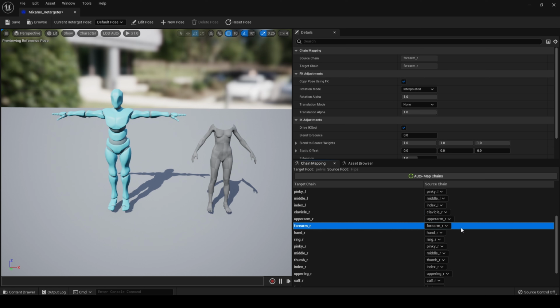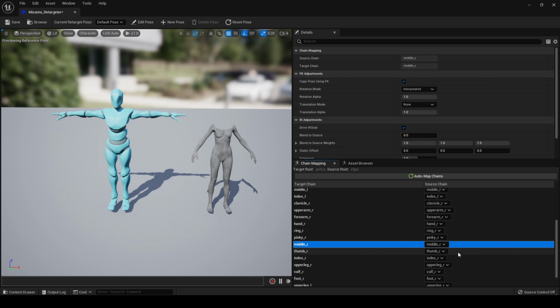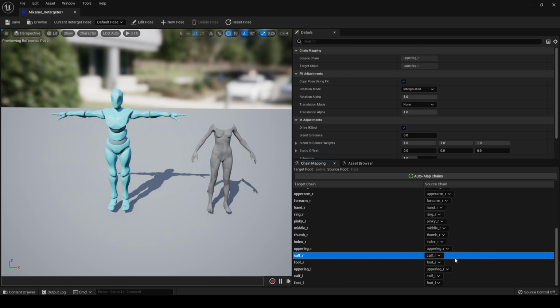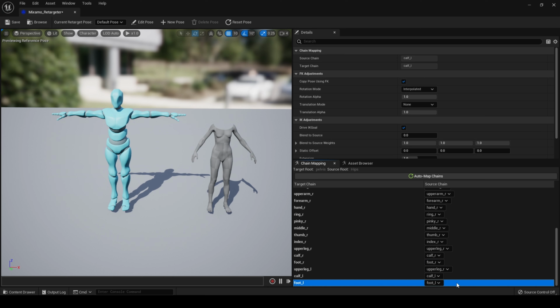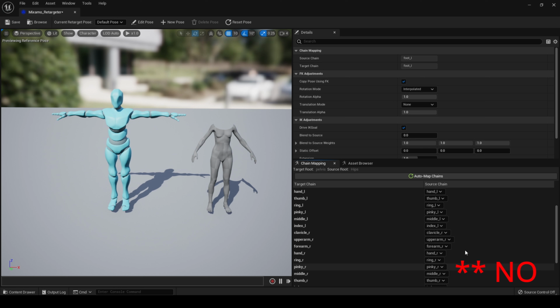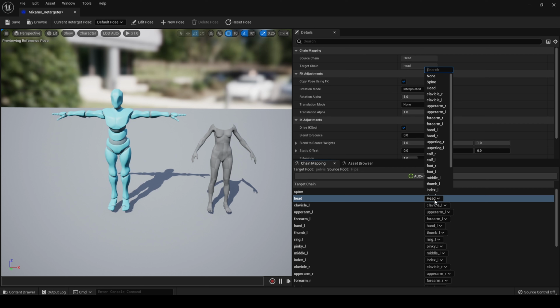Okay, so it is very important to go through and just double check that it has done it. 99% of the time, as long as your naming convention is correct, it will work here and you won't have to do any changes. Okay, so I think we're absolutely fine. There we go. Yeah, so if for some reason one of these chains doesn't match up, say it chose the thumb chain for your head, you would just change it here. It's as simple as that to match up.